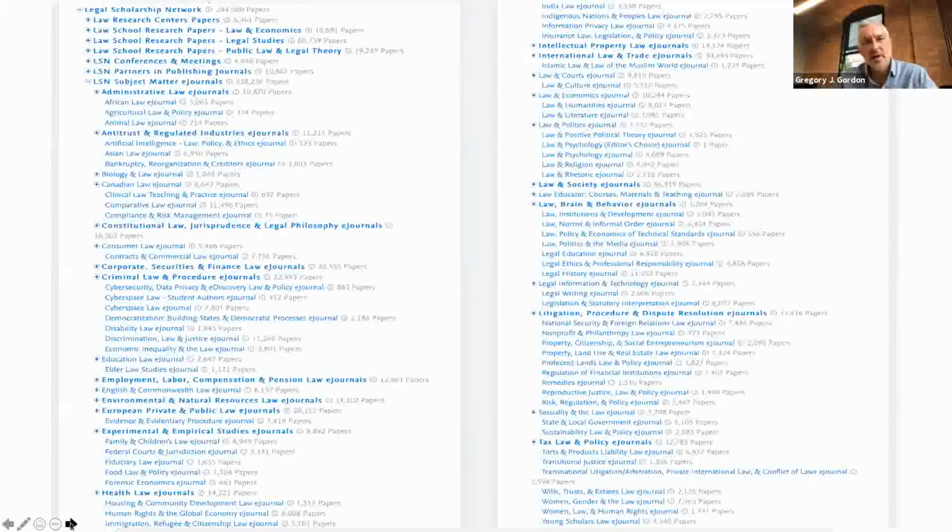But one of the neat things about SSRN is the ability to populate different silos, different areas, different classifications all at once. So I can put something into a securities law classification and a regulatory economics classification. So we start to see that vision back and forth across the different disciplines, across the different perspectives. So the economist can share a view with the accountant or the lawyer or the corporate governance scholar, and vice versa. And we believe this cross-pollination of ideas helps to move the research forward faster.